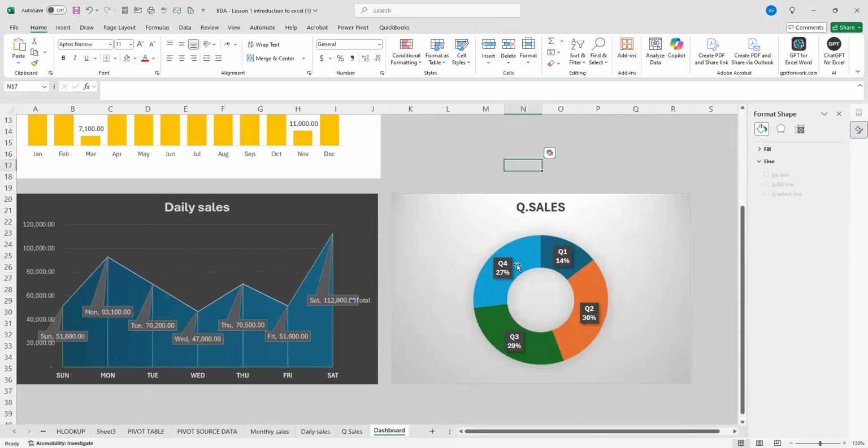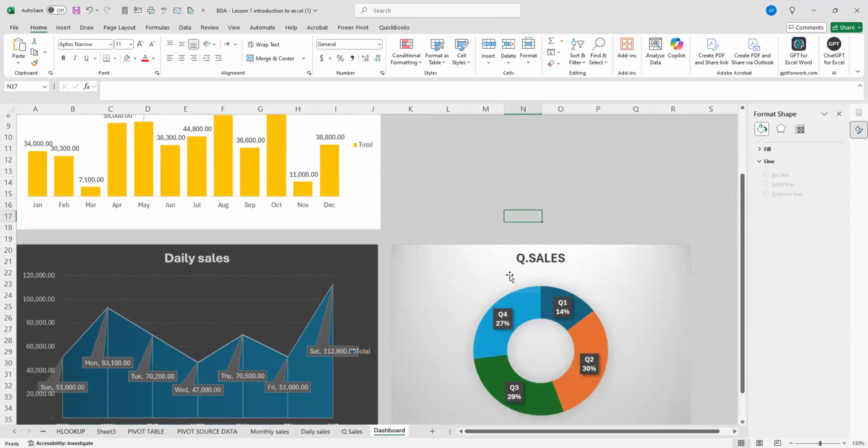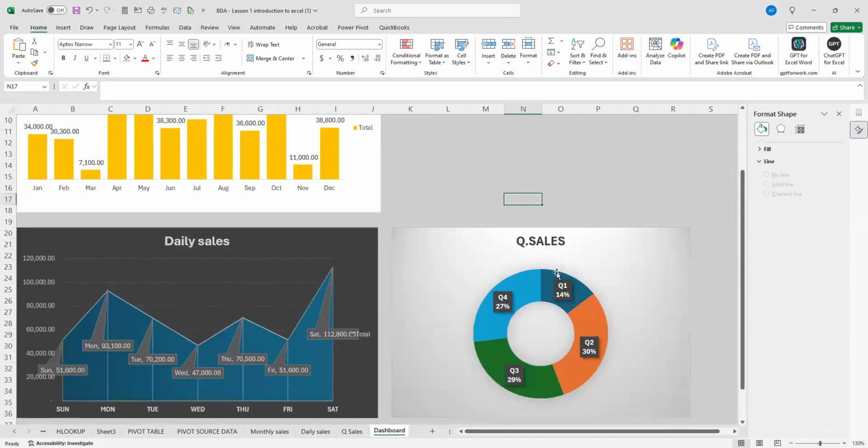So now I have collected all my graphs in one sheet. But anyone can do this. Anyone can copy and paste the graphs and collect all our graphical representation in one sheet.